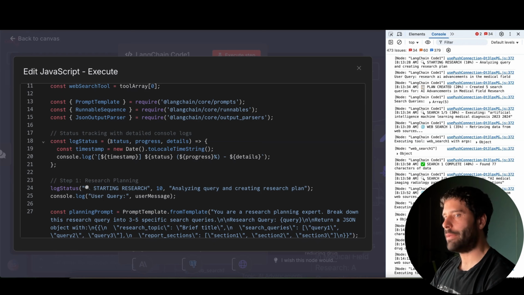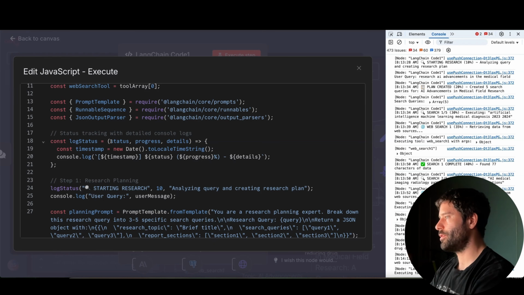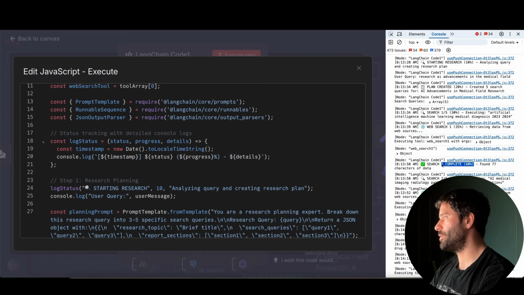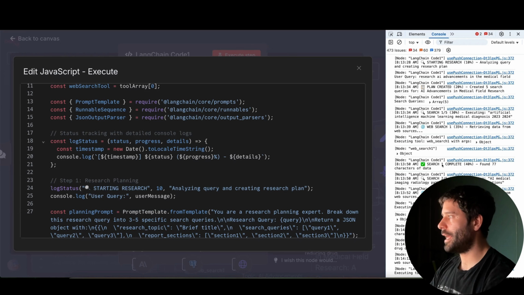But these console statements are just ways that we can trace the status of the code, like which stage we're up to. If we mess up somewhere and it breaks, we can see we messed up at this 40% section, and we can go back into the AI like ChatGPT and say, hey, we messed up here. Let's fix this issue. So this is a good way to debug the code.